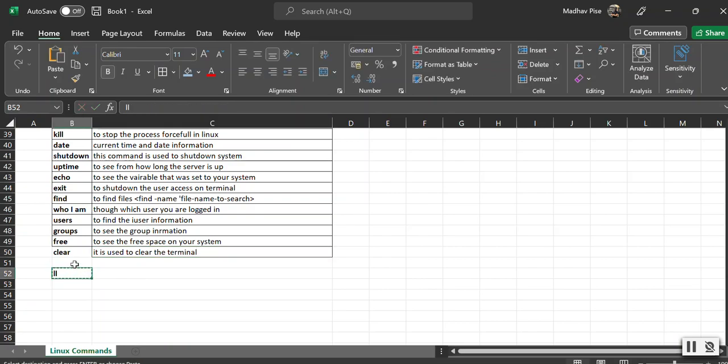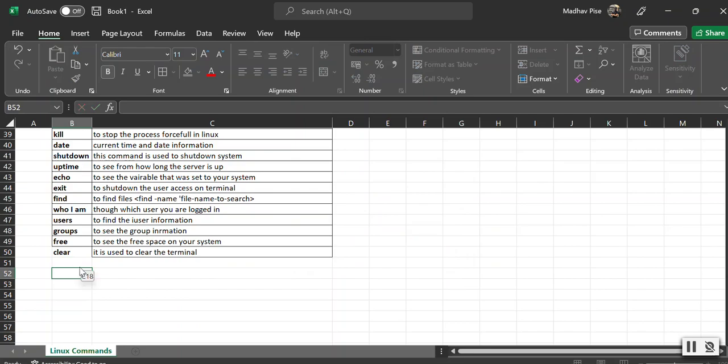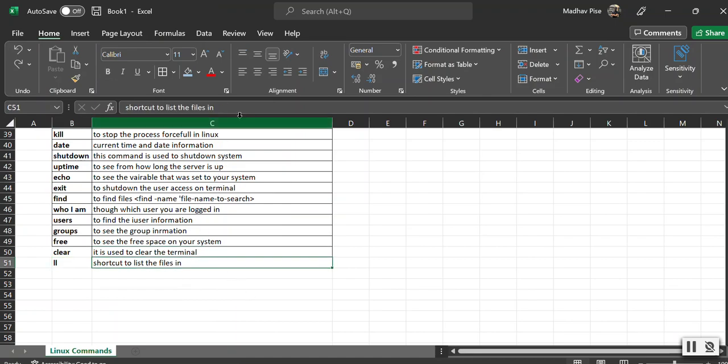And the shortcut to list the files, I would say. Yeah, so we have this much.